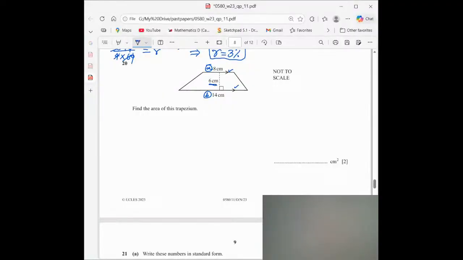So the height of this can also be called height, so we denote it by h. So we have a, b and h. We have to find the area. The area of this trapezium is (a plus b), the sum of the parallel sides, multiplied by h, divided by 2. That gives us the area.